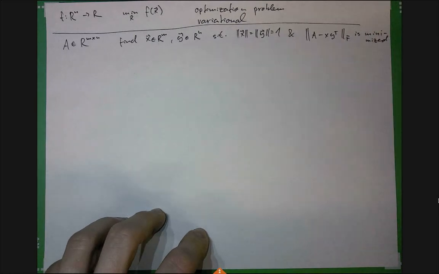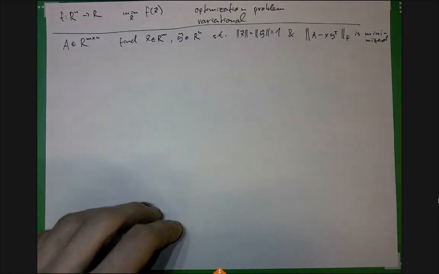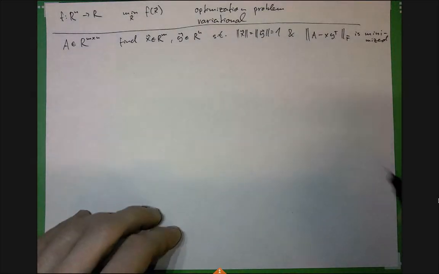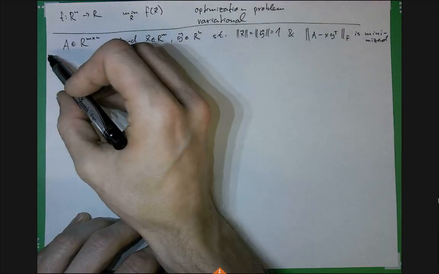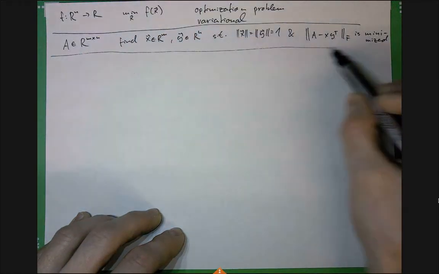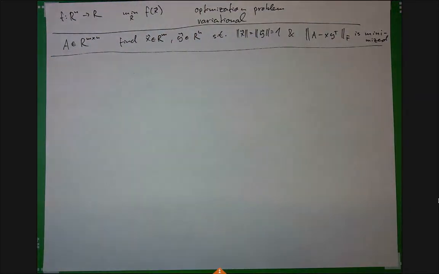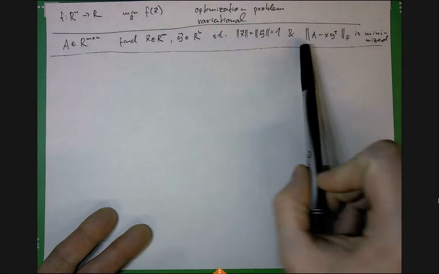That wasn't very nicely written, but you got it. So this is the optimization problem I would like to solve now. I want to solve it because it will give you a different perspective on singular vectors. A spoiler: the solution will be singular vectors in some form. But it's interesting that you can derive it from first principles, because this problem is interesting in its own right.